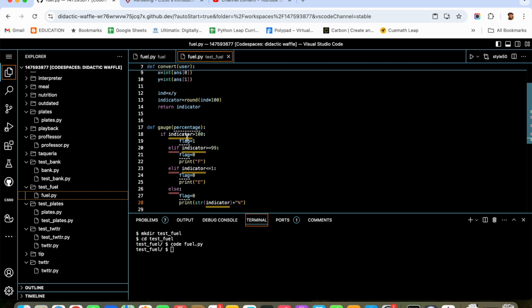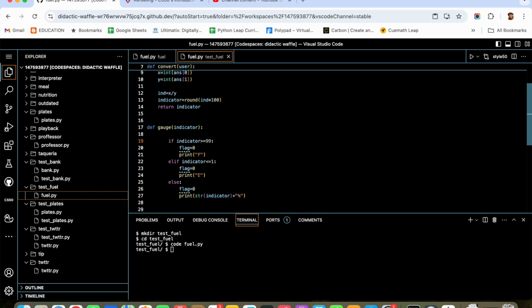Indicator is our particular program. We will find the F indicator. I will just delete these flags, and instead of printing, we will be returning the answer.